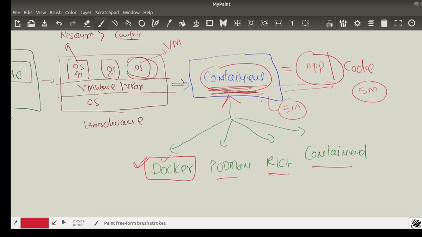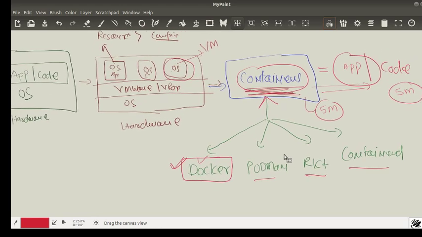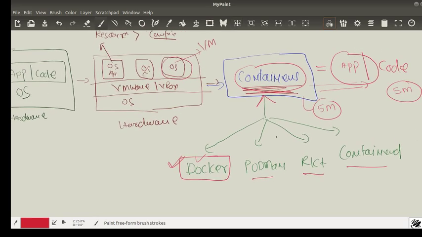Yes, so that will be talking about how the communication is going to happen. So this is my final conceptual thing. A container needs almost that amount of resources that is actually required by your application or code or compiler, not more than that. So this is very lightweight, very tiny, and very fast.